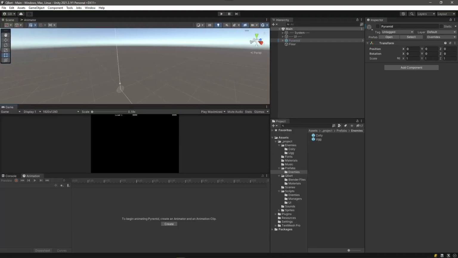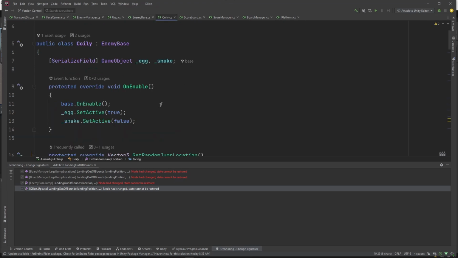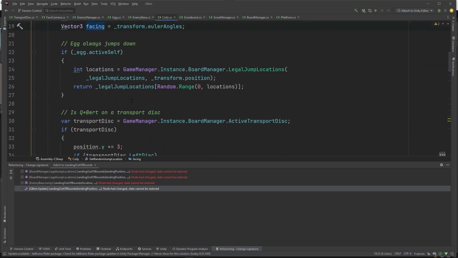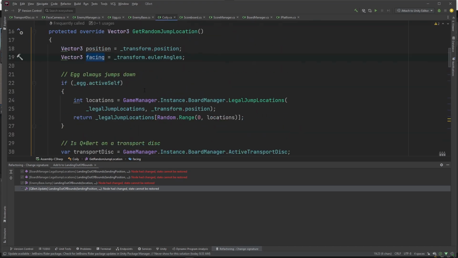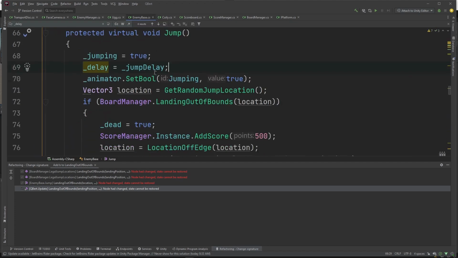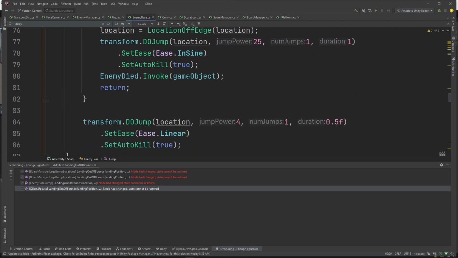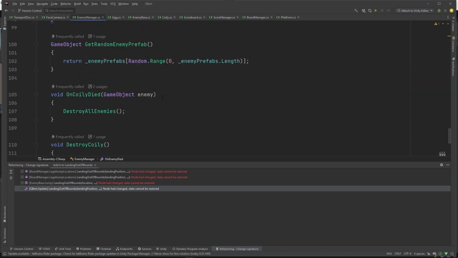Go back to that EnemyManager. So on Coily died, which should be getting called by Coily. So I have Q Bert's on a transport disk. EnemyBase jump: if landing out of bounds, he's going to call enemy died. And in the case of Coily, that should go to on Coily died. So when he gets that, I should call destroy all enemies.